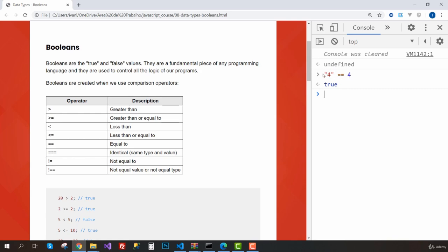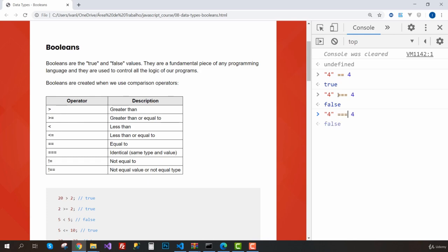This could be like part of a phone number, while this is a real number. So when we use the identical operator, this is only going to return true if both value and type are the same. So if we try to do it with the identical operator, now the result is false.